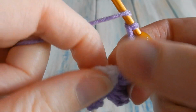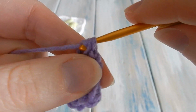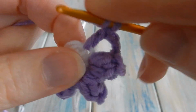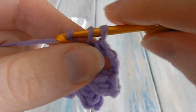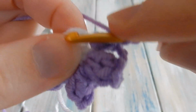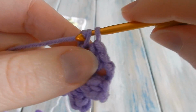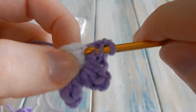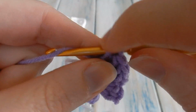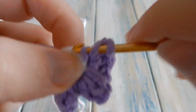Then the next stitch along, 5 double crochet, 1, 2, 3, 4 and 5.